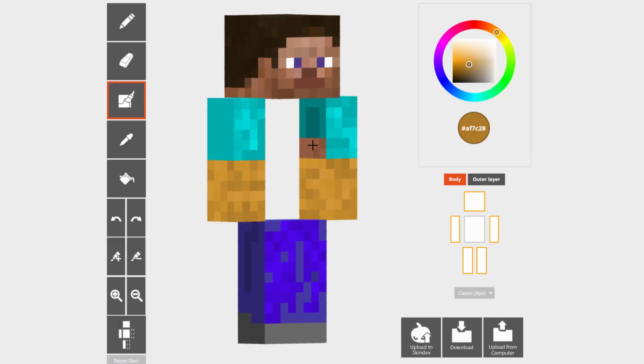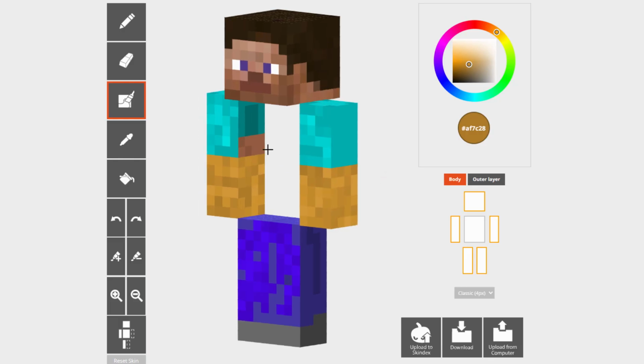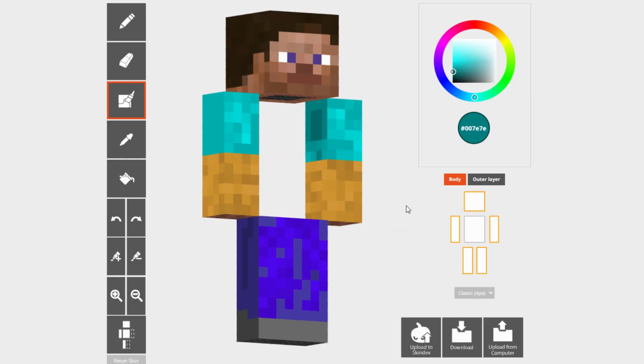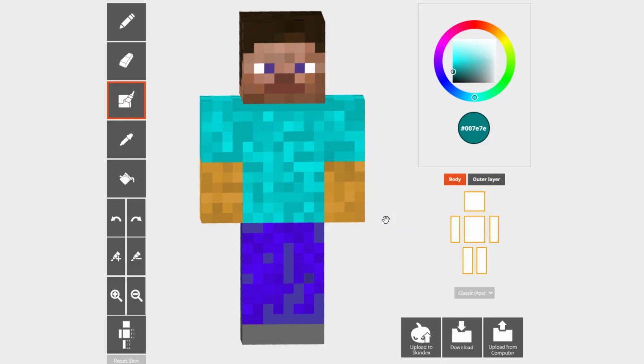Now I want to get this piece right here and that piece right there. So let's grab the eyedropper tool. I'll grab a color from in here and then paint that in. I'll come down here to the auto tone. That's better. There we go. And paint it in like that. And there's our basic arms again. So pretty easy to do, as you can see. Just going back and forth and choosing your different colors in here. Kind of a neck area there like that.